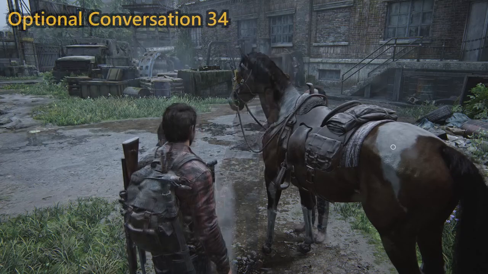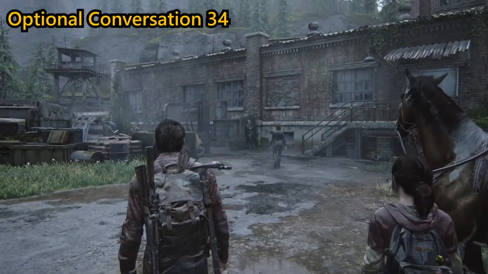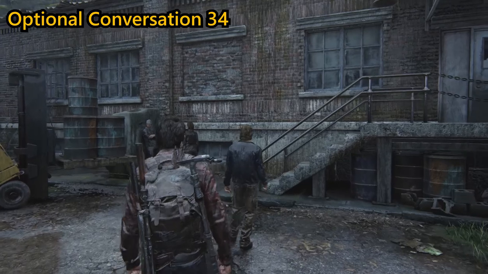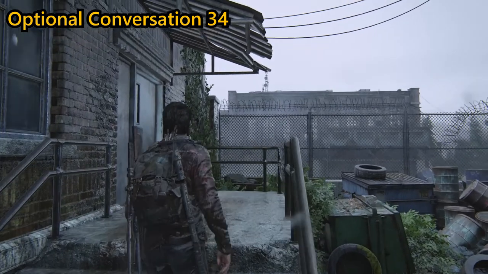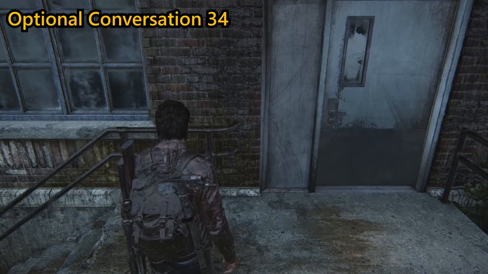Optional conversation 34 is another one that can be found in the chapter Tommy's Dam, Hydroelectric Dam. Inside the sleeping area, which you come to after entering the building, Tommy will go over to some bags in between two bunk beds. Go over and stand next to him, where the conversation prompt will appear after a short while. This conversation is mandatory, although it does count as an optional conversation for the purposes of this trophy.